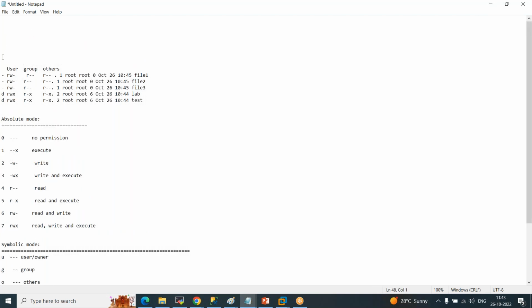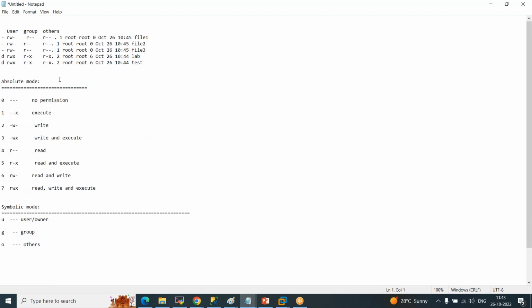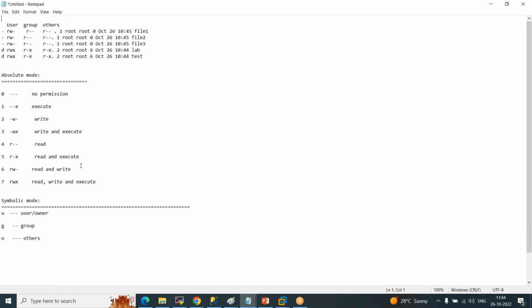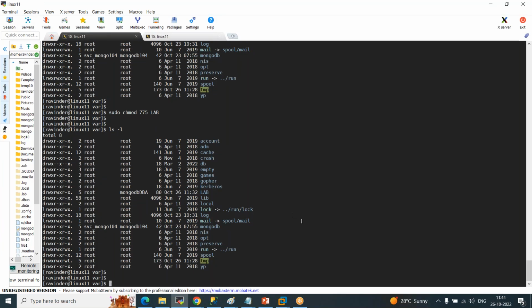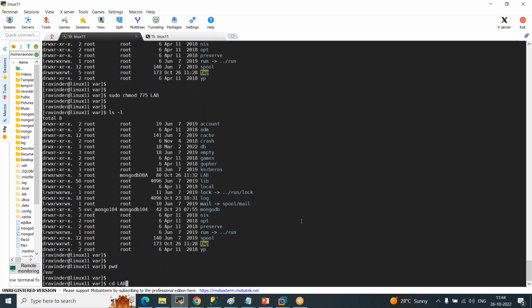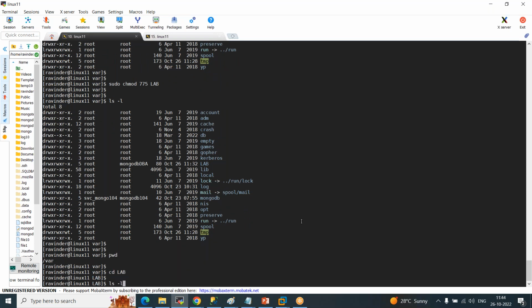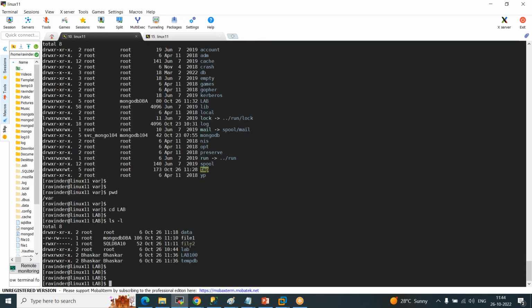I'll save this and send it across to everyone, don't worry. In symbolic mode, how do we assign the privileges? I will remove it on the file side. Where I am right now, in var lib, just for the case of discussion, I want to change the permission on the file: read, write, execute for owner, which is there.